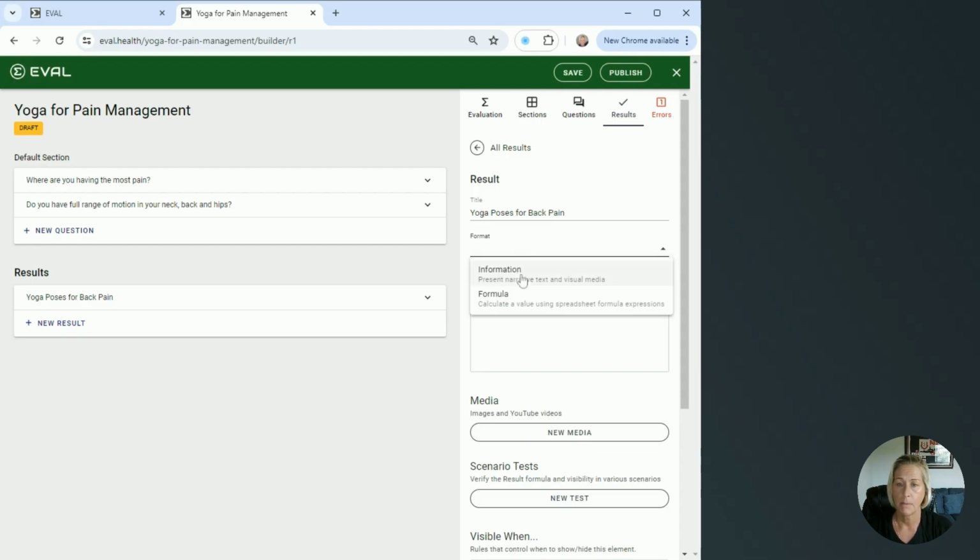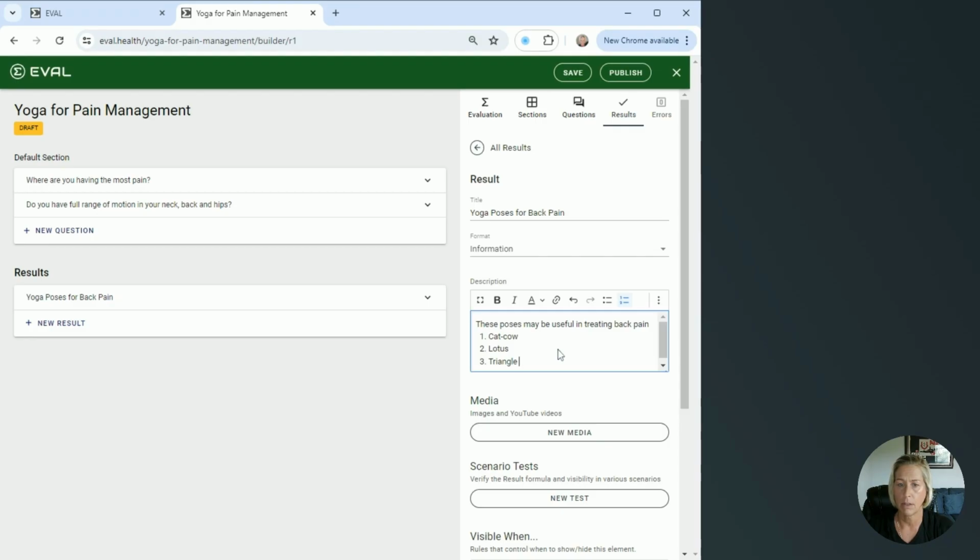The format is going to be information, and in this decision tree, that is the type of result that we're going to provide versus a formula, which opens up another feature, and those are covered in another video. Next, I'm going to add a description or the information that I want the user to see.